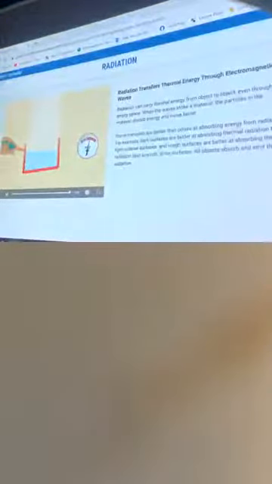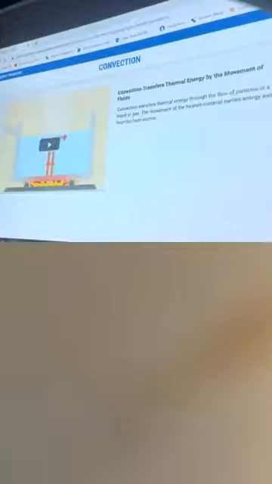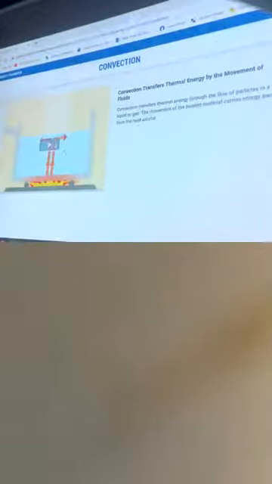What happened there? Radiation. What about it? I think I skipped one. That's what I did. What about radiation? So, first, let me back up. First, we let it boil. Mm-hmm. Okay. Then I was supposed to play this one. This was convection. You need to pay attention to how the particles are actually moving.